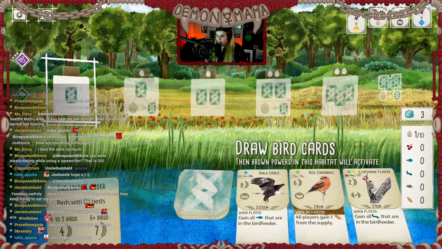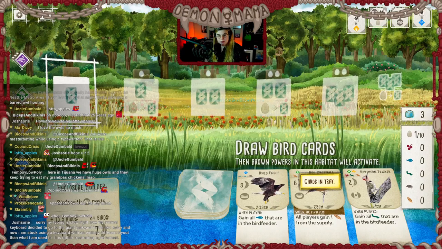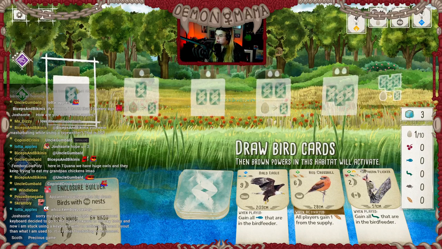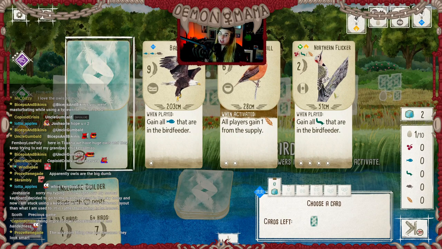Wow, northern flicker only takes one, and when you play it, you gain all the worms. Oh, that's okay. That's okay, Jostery. You don't have to apologize for that. All right, let's draw a card. We could pick the red crossbill, which is cool because it does give us extra grain. We could get the northern flicker, which only takes one piece of food to play and gives us some worms.